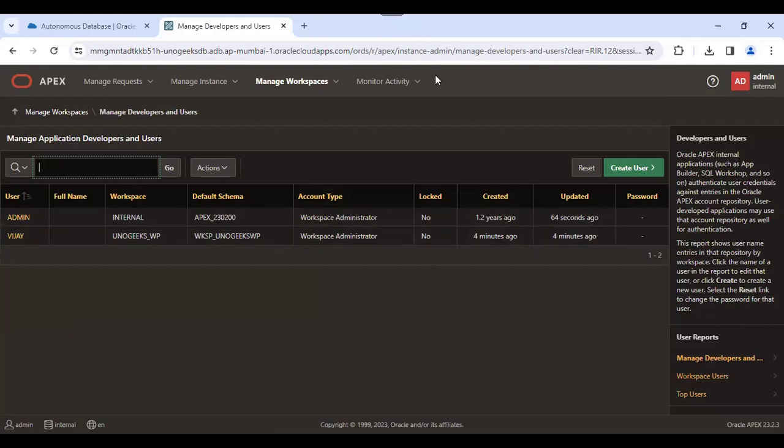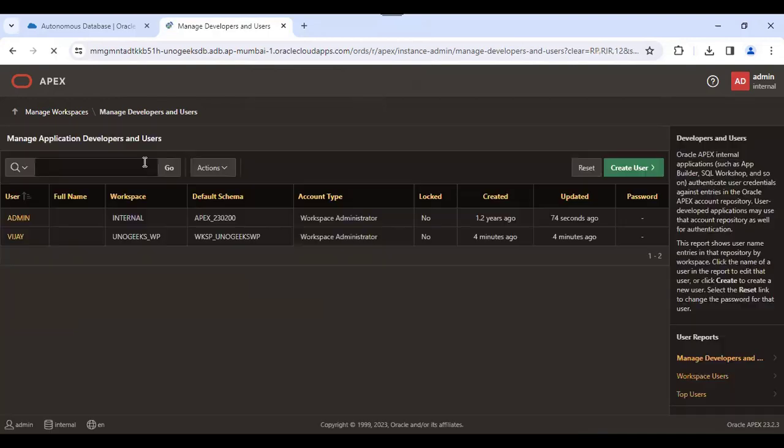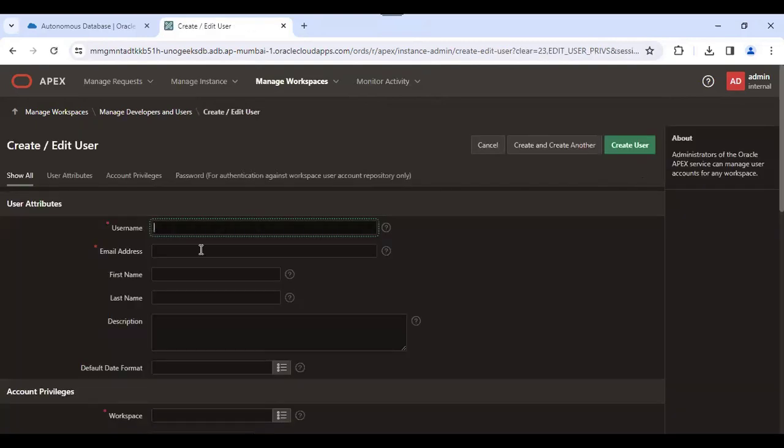As you can see here, if we click on manage developers and workspaces, it will navigate to that screen. From here, we can create new users or new developers for the workspace. This is also the same.